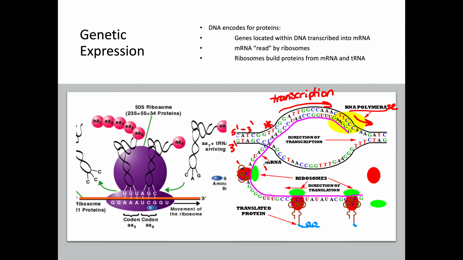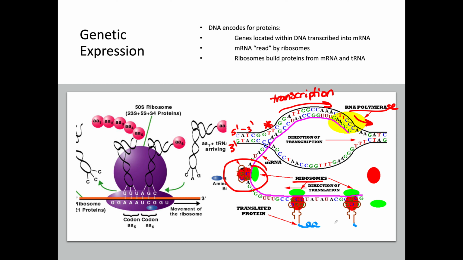And you notice here, attached to my transcript are ribosomes. In bacteria, transcription and translation is a simultaneous process. This is because we do not have separation of our DNA from ribosomes like we do in a eukaryotic cell. In eukaryotic cells, messenger RNA is transcribed in the nucleus. It goes through some processing, and then it moves out into the cytoplasm, and translation is a second process. They occur in spatially separate areas, so they occur independent of each other.